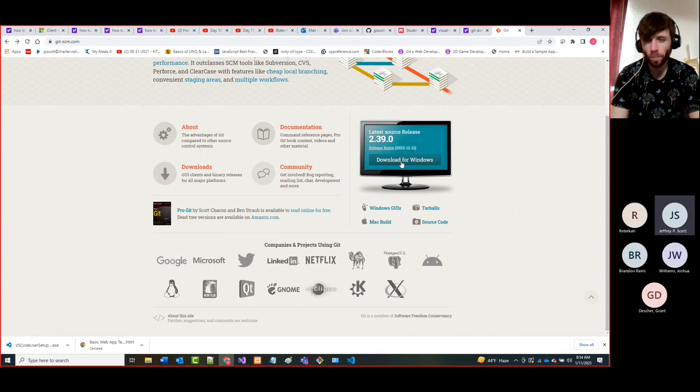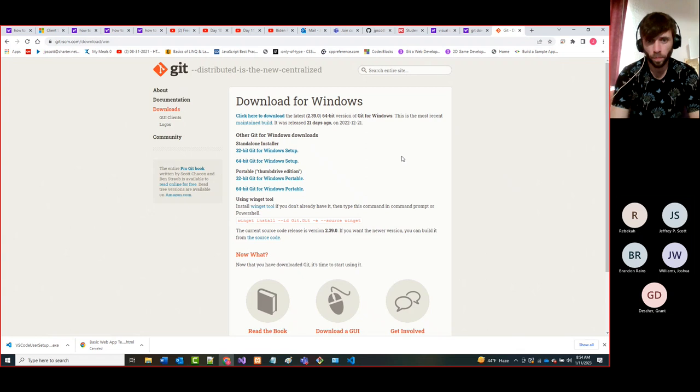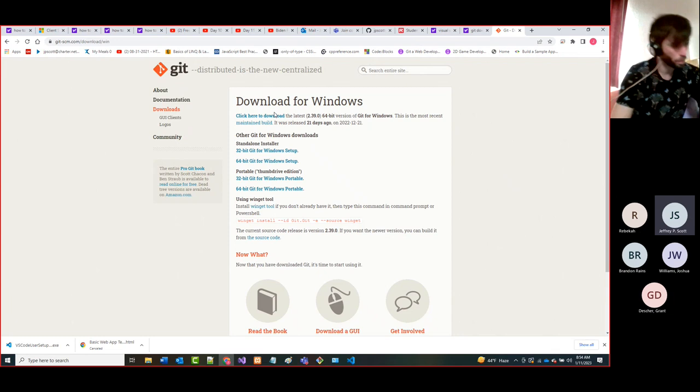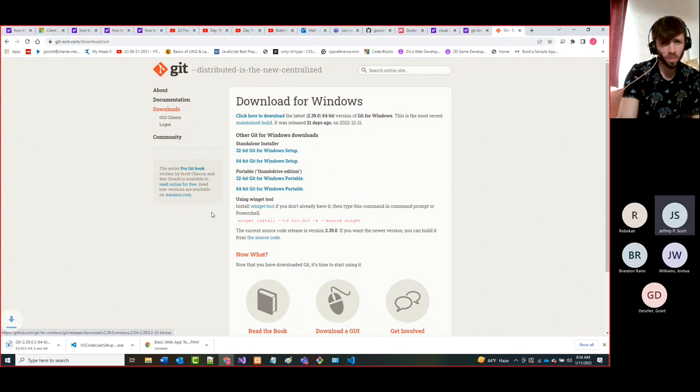Okay. Download for Windows. I'm going to click on that. And it says, click here to download the 64-bit version. My guess is that every one of you has a 64-bit computer. If your computer is 5 years old or less, you've got a 64-bit machine. If you've got a 10-year-old machine, it could be 32-bit, but you probably don't. So I'm going to click right here where it says click here to download. And again, it's going to bring it down here. Again, I'm going to right mouse click on it and choose open when done.